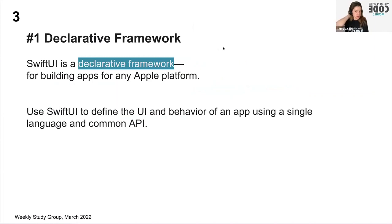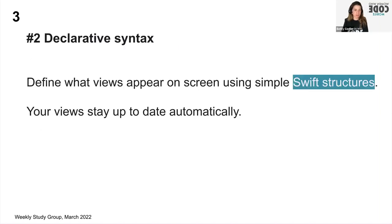Yes, SwiftUI overview now. SwiftUI is a declarative framework, maybe the most important thing. In SwiftUI you will meet a lot of structures, and the way of writing code is like in Swift, with a Russian-doll principle, with nested code, but you have a lot of declarative ways of coding, and it's important to remember. And also, as I said, it's a declarative syntax, so a lot of structure inside.